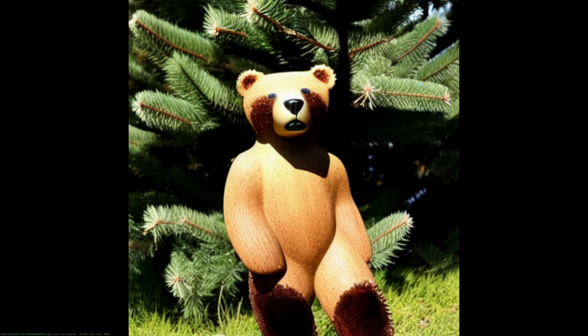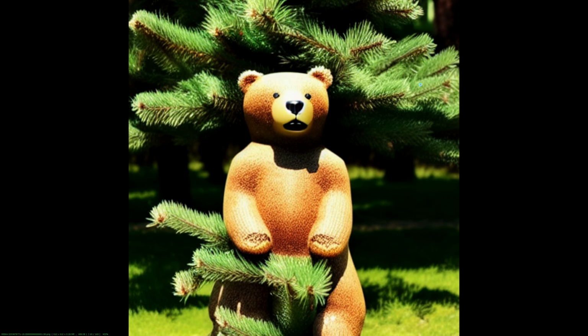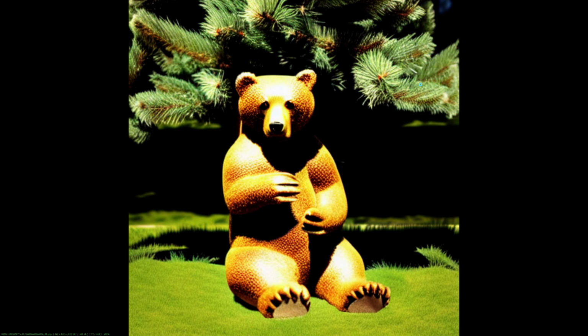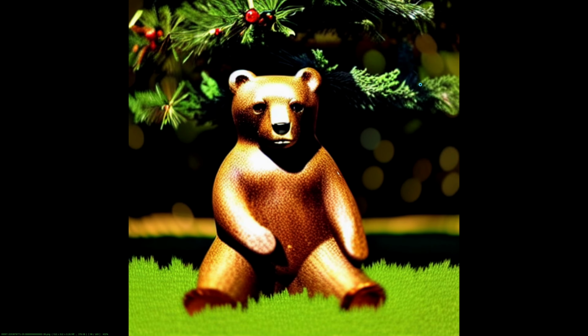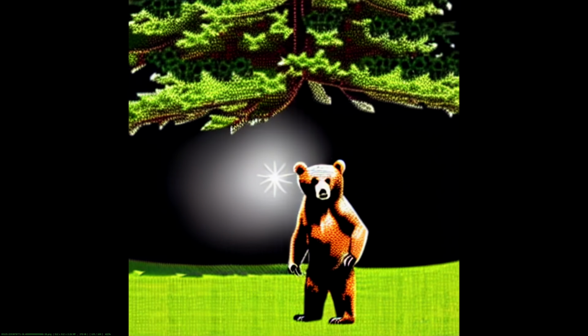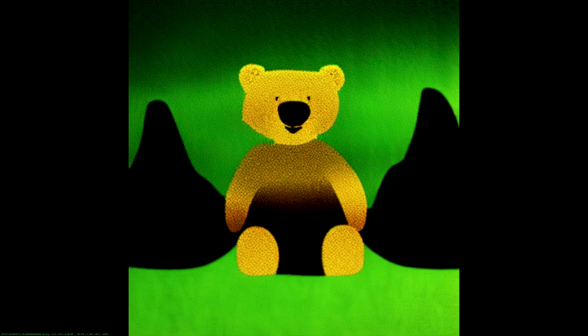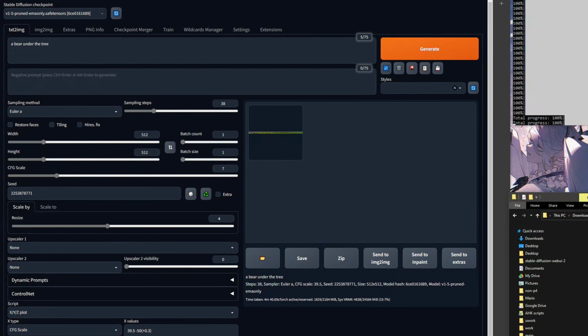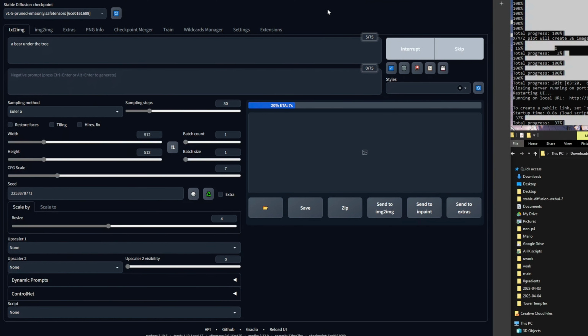So the further you go on a CFG scale, so now we're around 20, the more the image gets contrasty, the AI tries to match our prompt better. It gets more constrained, and at the same time it goes more insane. So most of these results are unusable, but it really depends on your perspective. So you could say that the AI is truly exploring the meaning of what it means to be a bear under a tree.